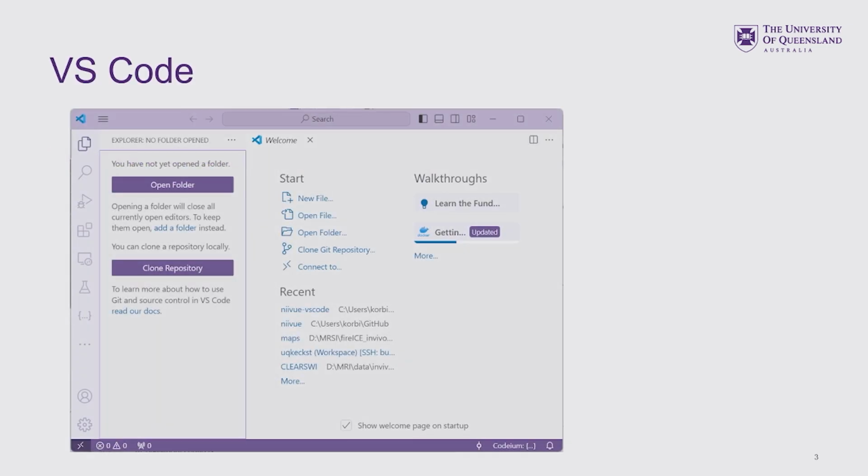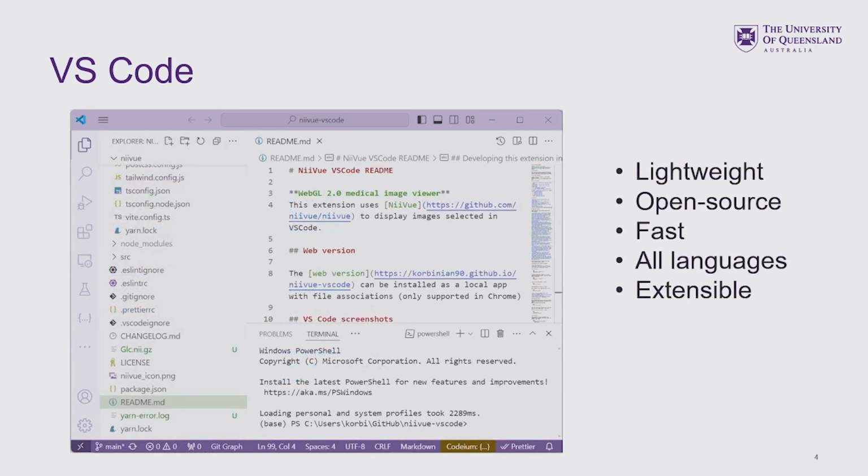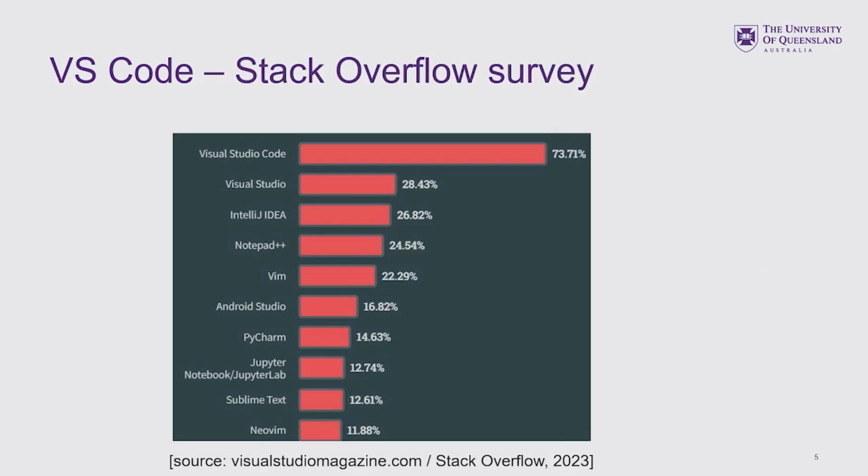So let's start with what is vscode. It's a lightweight and open source code editor from Microsoft. It's fast and responsive. Nearly any programming language is supported, and it has also a lot of additional features. It's quite extensible, and this is because there's an extension marketplace where you can download all kinds of extensions useful for programming tasks. And even the free extensions have very high quality here. So that's mainly the reason why vscode is so popular.